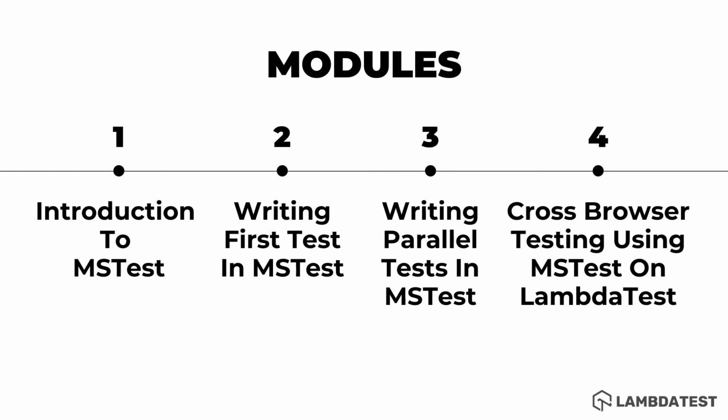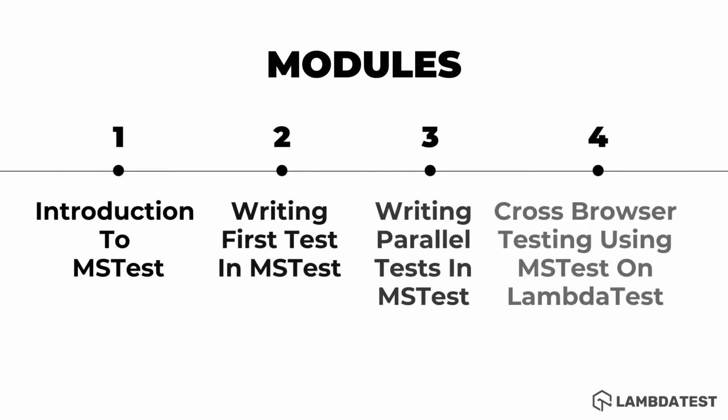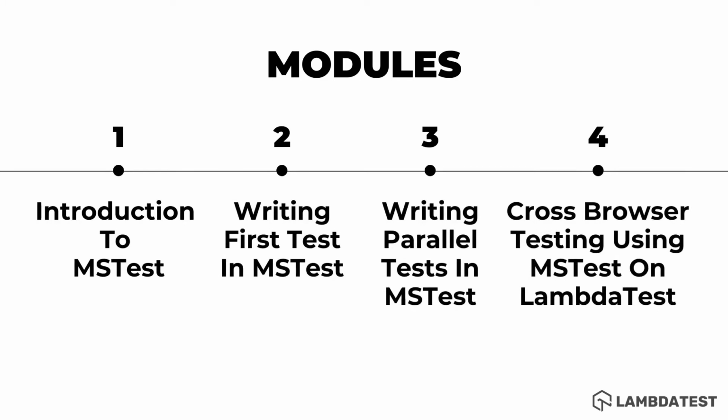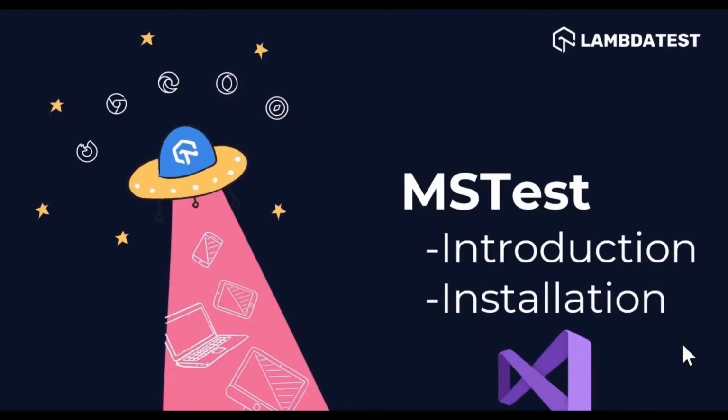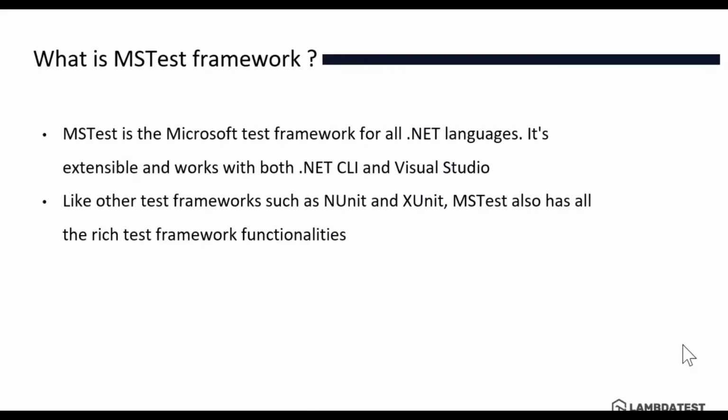And finally, we'll be running the same parallel testing code with the LambdaTest platform for cross-browser and cross-platform testing, and also running the locally hosted application within the LambdaTest platform. So this series is a to-the-point series covering all the important topics required for anyone to start using MSTest Framework. Well, as that said, in this video we'll be talking about MSTest introduction and installation.